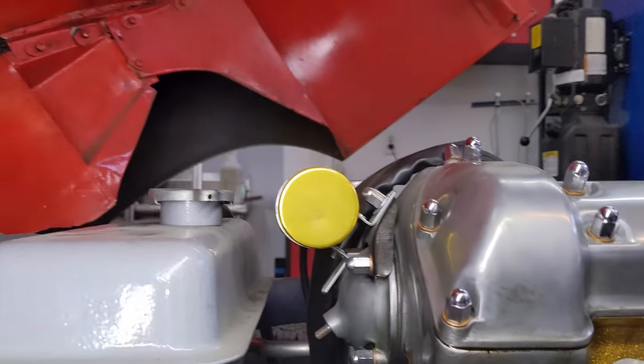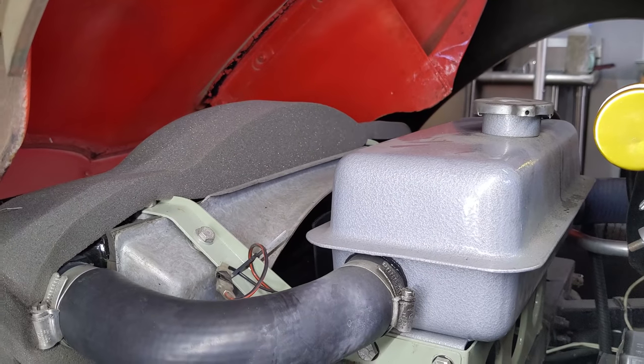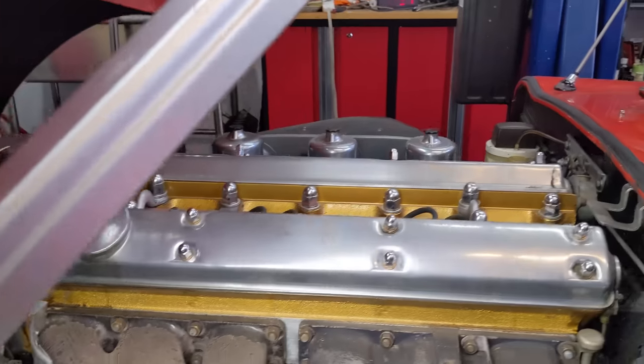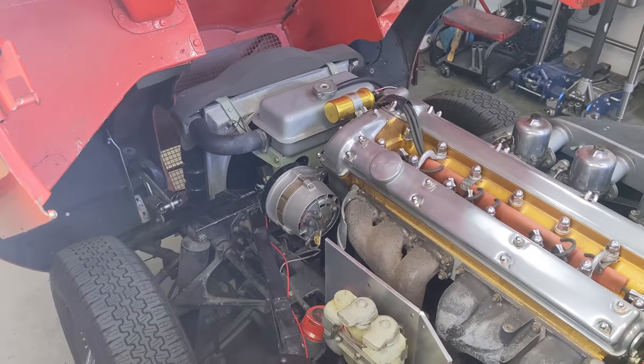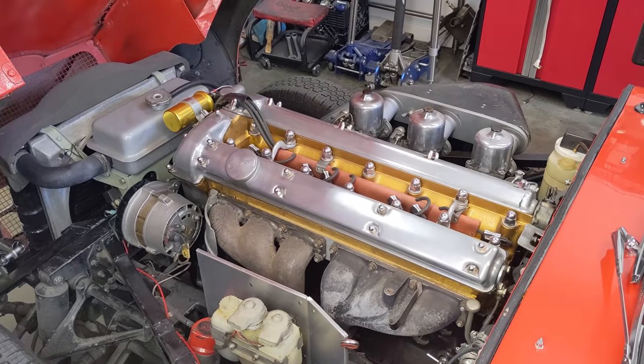And yeah, I put this piece of foam in here. That's a series 2 piece of foam. It just aids with cooling. That's when I had the single bladed wonder in there, which did the job. It really did do the job. Yeah, and everything else has been really good. No complaints. What a tremendous motor this is. Just love it to death. Let's have a look at the other side.